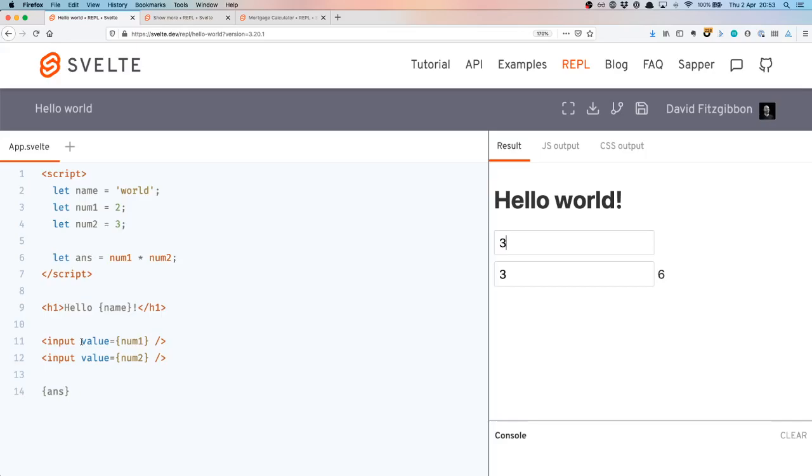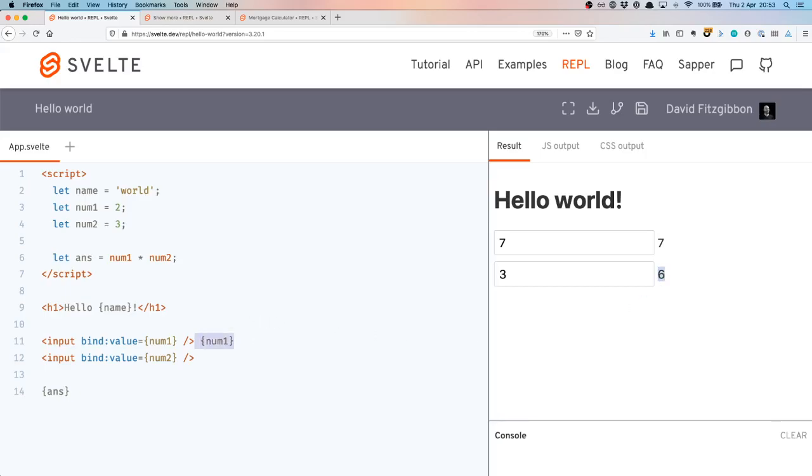That'll end up with a lot of handlers in the runtime. So automatically you don't get two-way binding, but all we need to do is put in, without a capital, bind to value and bind here, and we end up with, oh no, it's still not working. So what's interesting here is that it is actually updating num1. If we put num1 here after, you'll see that num1 is actually updating, but our answer here isn't.